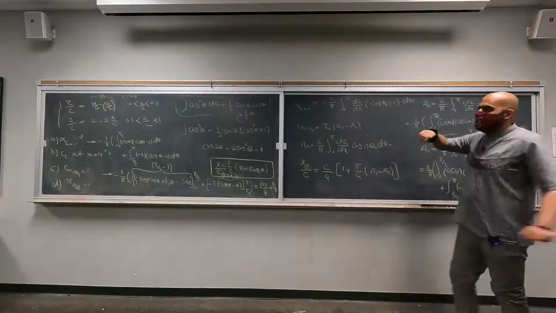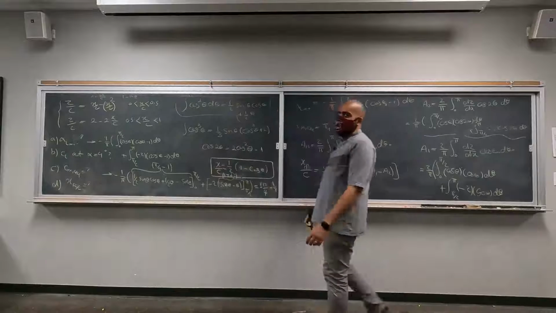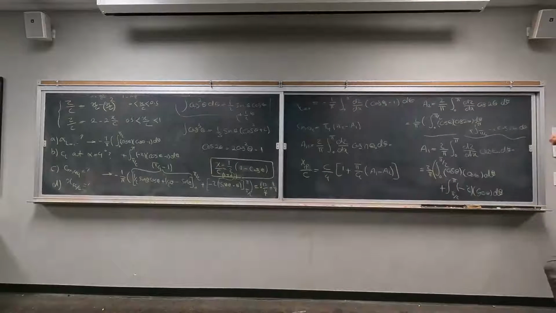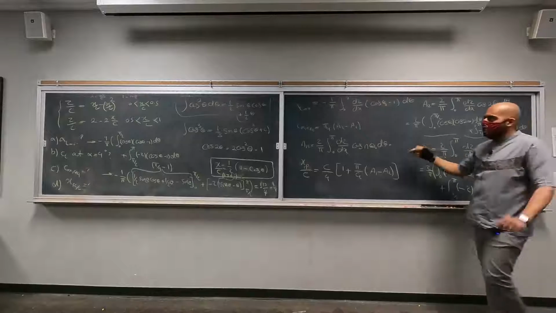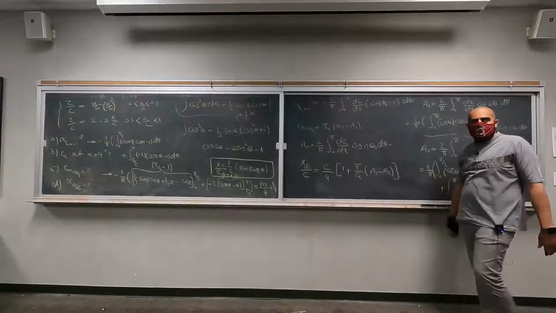And we have the solution to the integral of cosine cubed of theta. So just plug that solution to the integral in here. Plug the numbers, you have A1 and A2. When you have A1 and A2, then these will become pretty simple, right? Just plug in the numbers, you'll get the values.